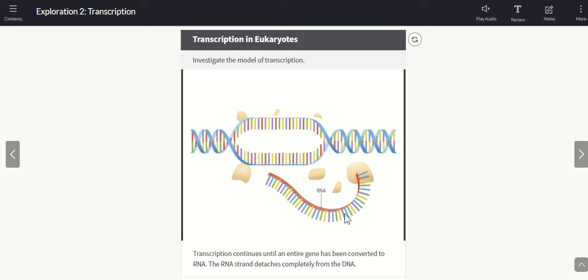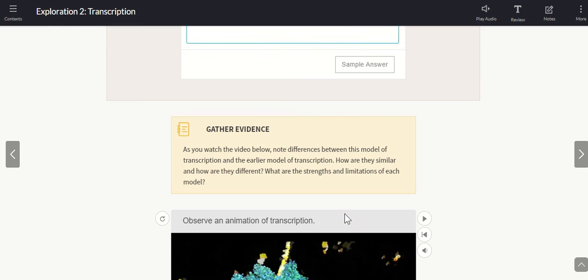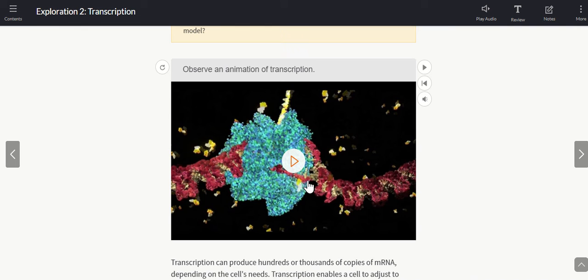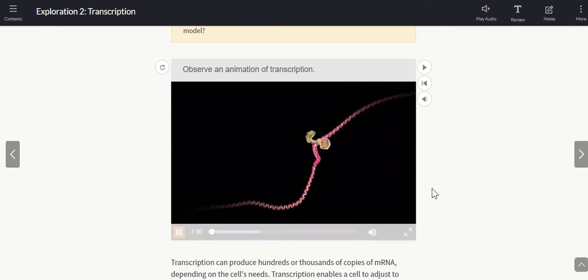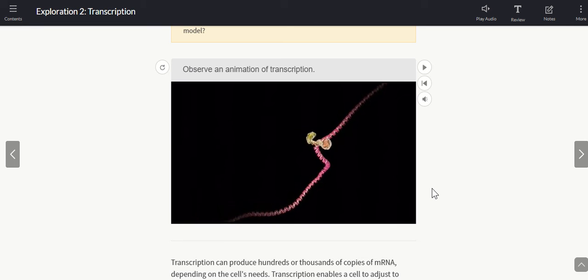All right, so this set of three pictures is pretty useful to look at to understand how this happens. Now, this animation is another pretty cool animation. When you look at this, I want you to be thinking about a couple things: the DNA opening up, the mRNA being formed, and then ultimately the mRNA leaving to go be built.